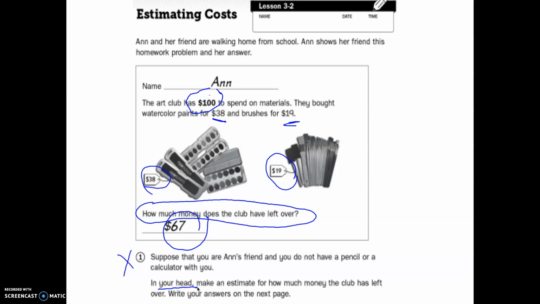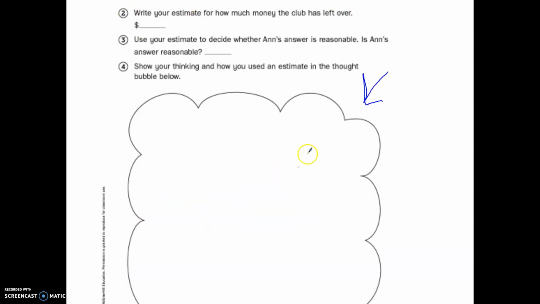So, I'm not going to make it be 67 plus 89, because you know what? I can't do that in my head. So I want to round the numbers to close but easy to use numbers. And that's what you're going to work on back here. You can do your estimating right here in the bubble. You've got room over here that you could do your estimating for.